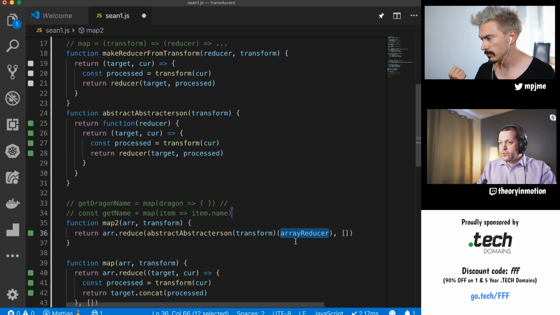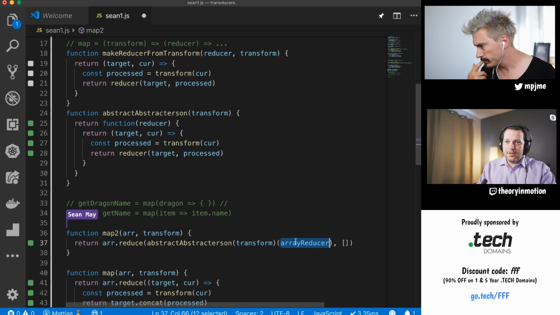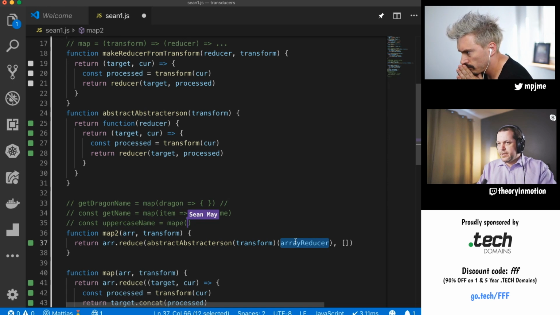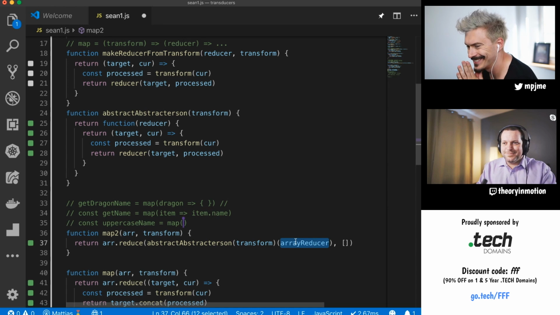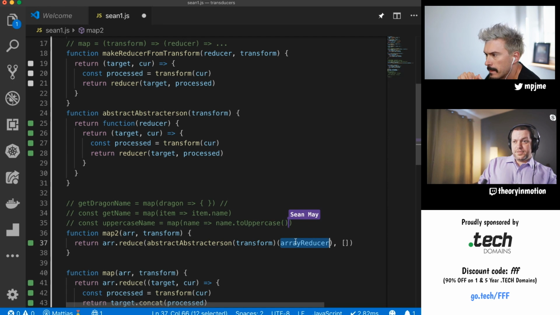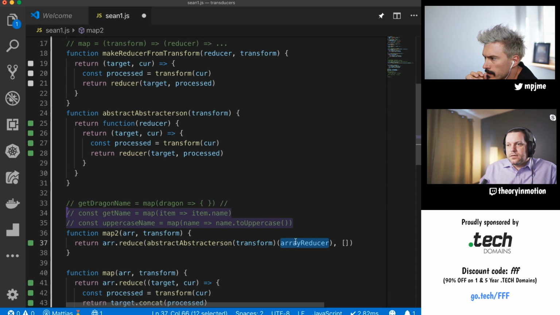And of course, that's going to return a function that wants a reducer. And then I can have maybe another one. So at this point, I'm building a bunch of functions that expect reducers. But there are also a bunch of functions that return reducers.